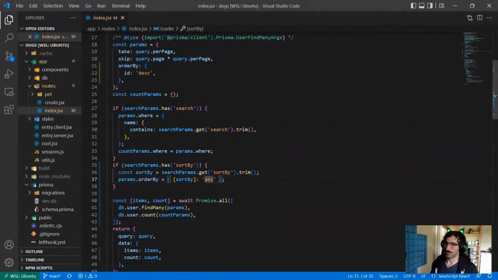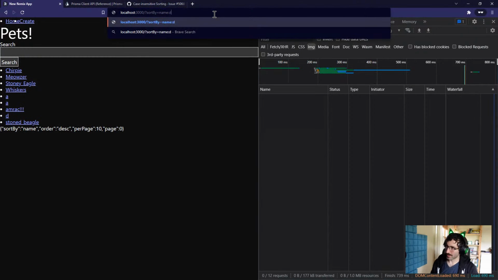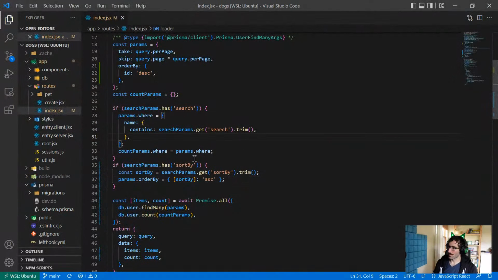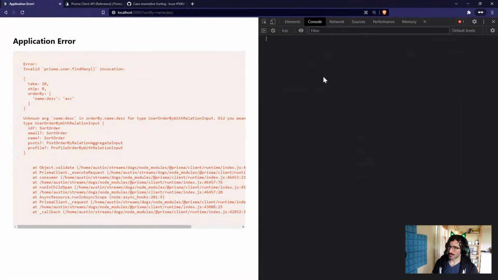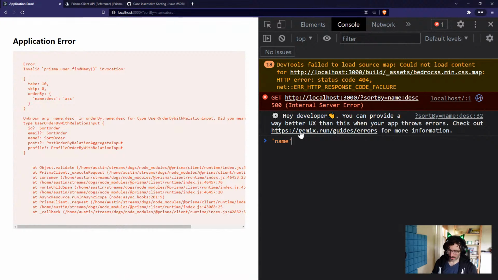It gets tricky. So the convention that I am going to follow is using semicolons to separate. So right now we have sort by equals name, and I'm going to see if I can grab the order as well. So sort by equals that. And I think what I want it to actually be is if we have a string of AS or name, then I split on a semicolon.